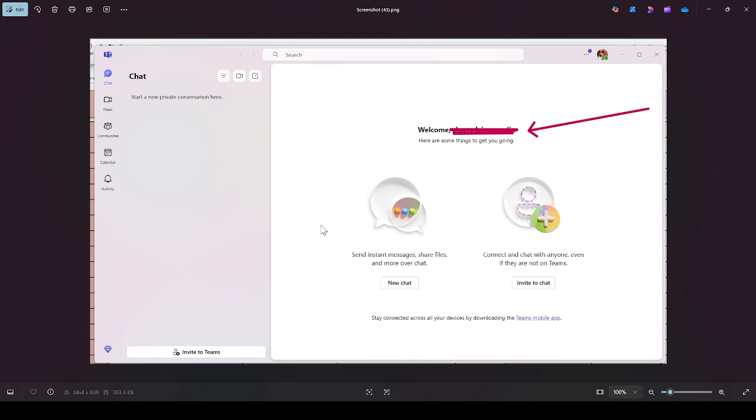Once you've followed these steps, you've successfully set up Microsoft Teams for free. Congratulations on making it this far. You can now start exploring all that Microsoft Teams has to offer. You can join meetings, chat with colleagues, share files, and even customize your workspace to suit your needs. With Teams, you have a powerful tool at your fingertips to enhance your productivity and collaboration, all for free. So go ahead and enjoy the seamless communication it provides and take your projects to the next level.